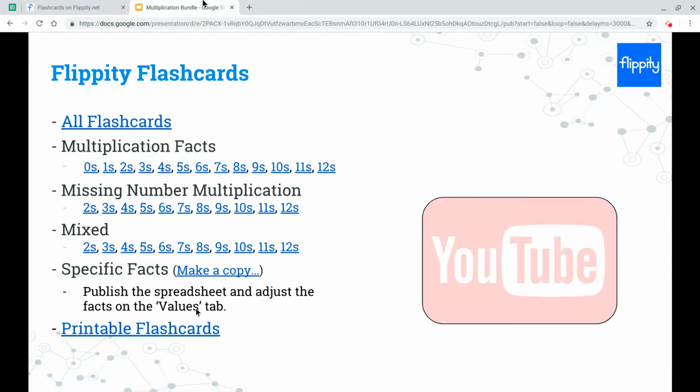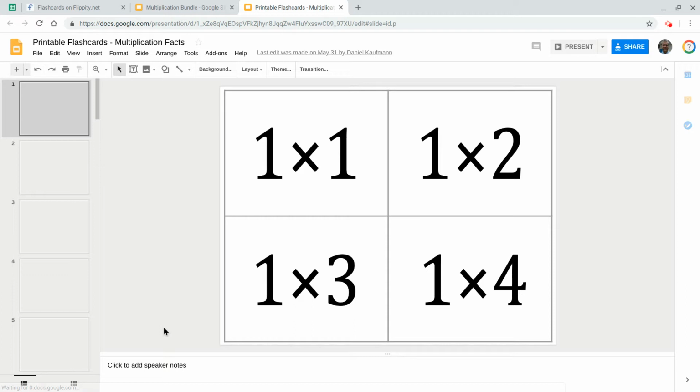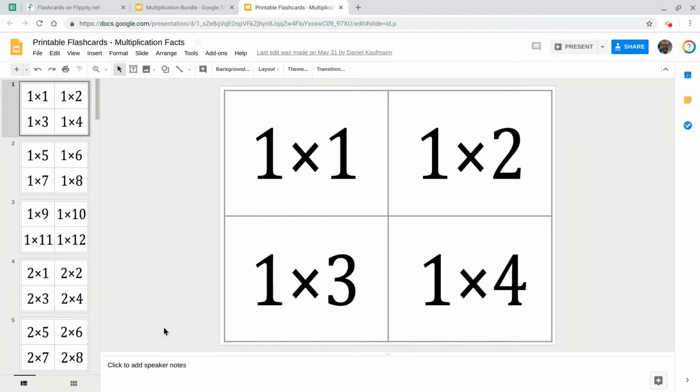The last piece here are these printable flashcards. And what I recommend with flashcards, 2 things. If you're showing these to students, if a student gets one wrong, take that one they got wrong and put it 2 or 3 back in the deck. All right, don't put it in a separate pile and don't put it at the back. Put it just a couple behind so the kid gets another opportunity to see that problem again and again.